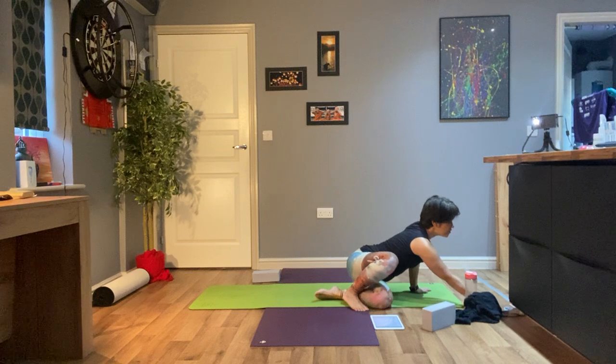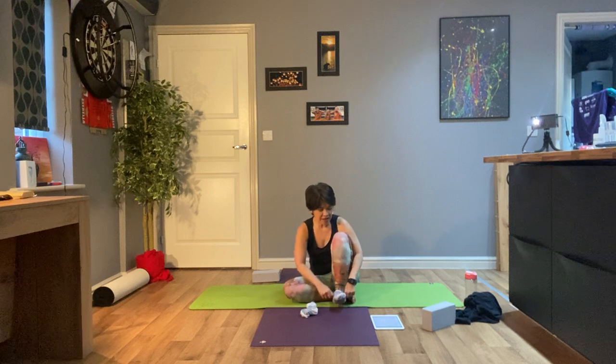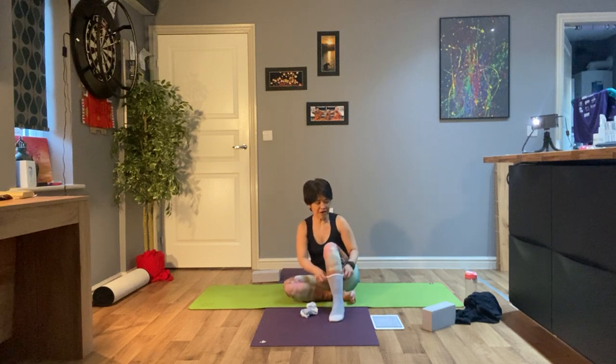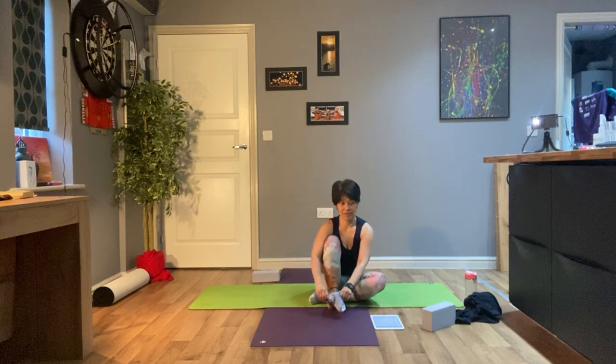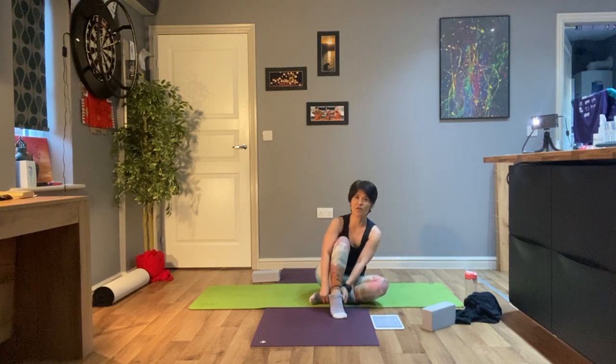And we're just going to do a few rounds of breathing exercise using a mudra, a hand gesture called the Shakti mudra. And Shakti is about power, okay? And they very much talk about the power in our sacral chakra. If you think about it, this is where all our strength lies. So when we're about to lift up into an arm balance and all that, this is where we go to.